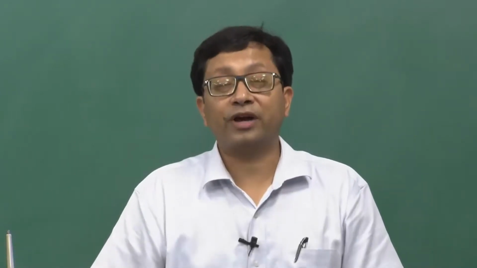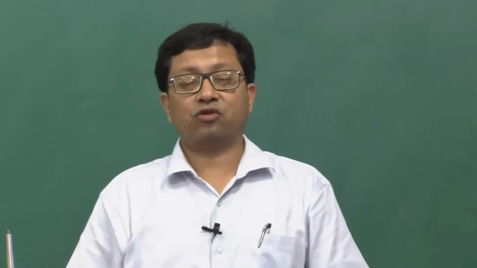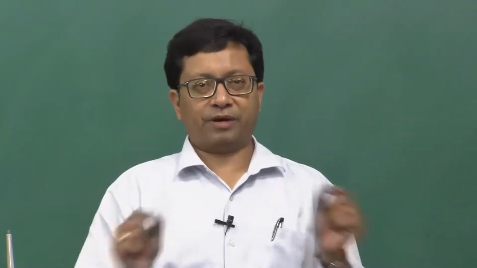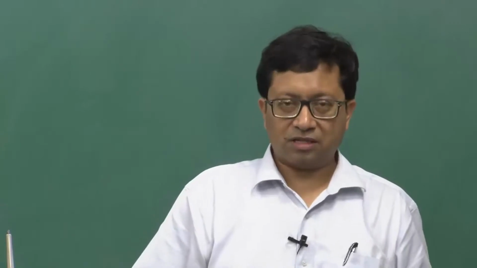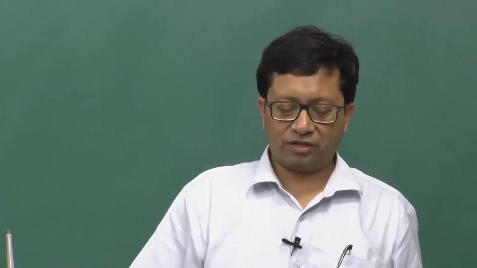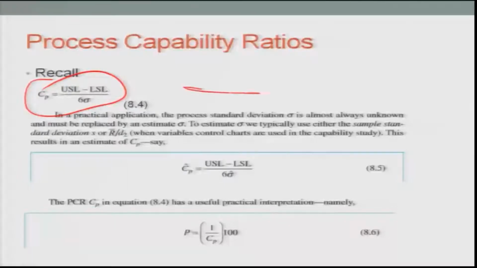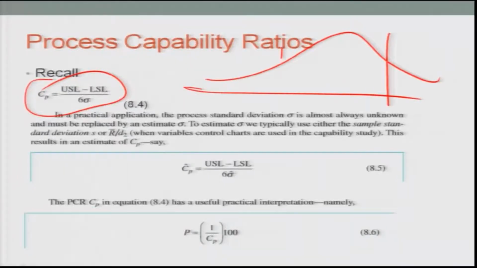If you want to find out the coverage, obviously it will be the upper control limit minus the lower control limit divided by 6 sigma, sigma being the standard deviation, that would give you the process capability ratio. So, this is what is happening. If I have the upper control limit and lower control limit, the difference between them divided by 6 sigma would give me the ratio.